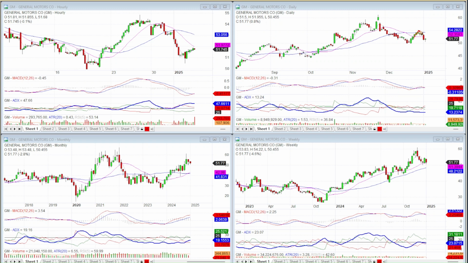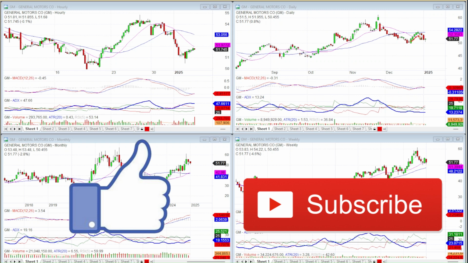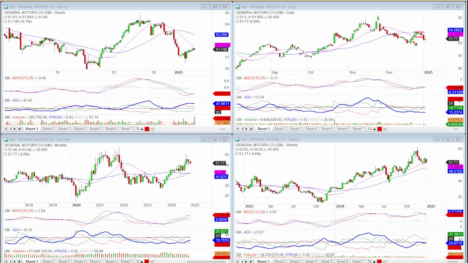And in most cases, what I'm looking for is a pullback that holds the 18. But there are times where we'll come in the zone between the 18 and the 40, and then come out, and we test this low. Now, what does that do? In this case, we don't have the downtrend line, but in a lot of cases, that'll be the 2 in a 1, 2, 3 change in trend.